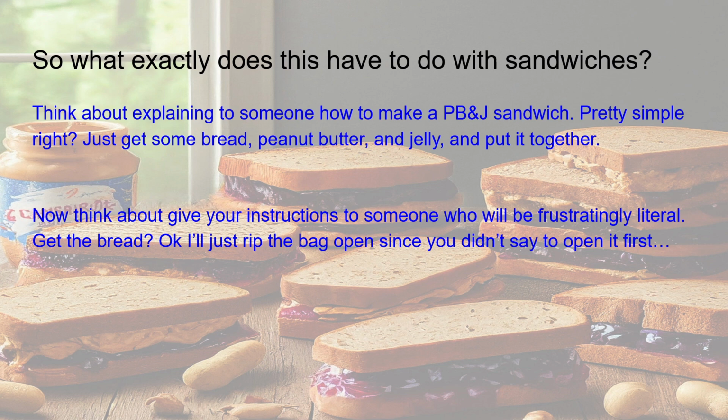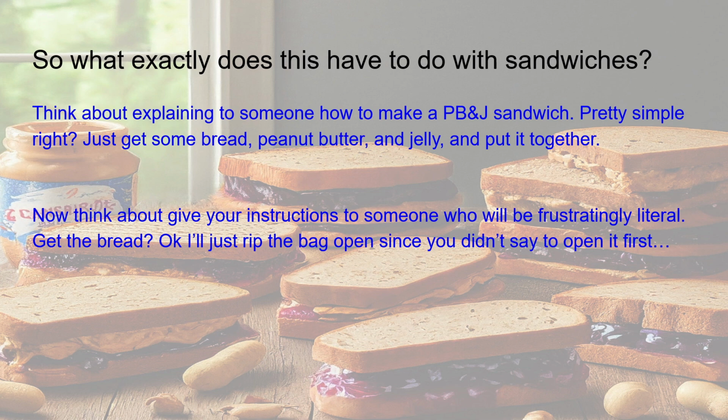But an algorithm would want to go into a little bit more detail. Think about trying to come up with a set of instructions for someone to make a peanut butter and jelly sandwich. And then you're going to give these instructions to the most annoyingly literal person that you could possibly imagine.